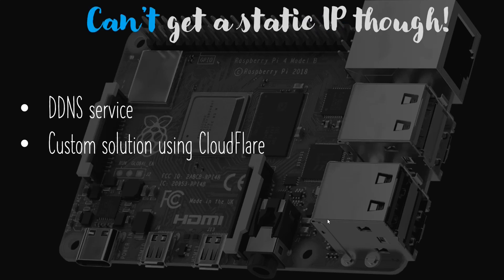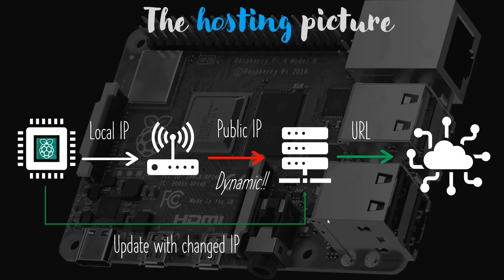But if for whatever reason you can't or won't — out of principle perhaps — get a static IP through your ISP, you still have two solutions. The first one is dynamic DNS. This is quite an established approach. If you have a router that supports it, you can configure it to interface with a third-party provider — one which you may have to pay for, though free plans are available — and they will manage the changes in your public IP and still allow your URL to work. The issue I have with that is it involves another third party in your hosting chain, not all routers support DDNS, and you may have to pay for the service.